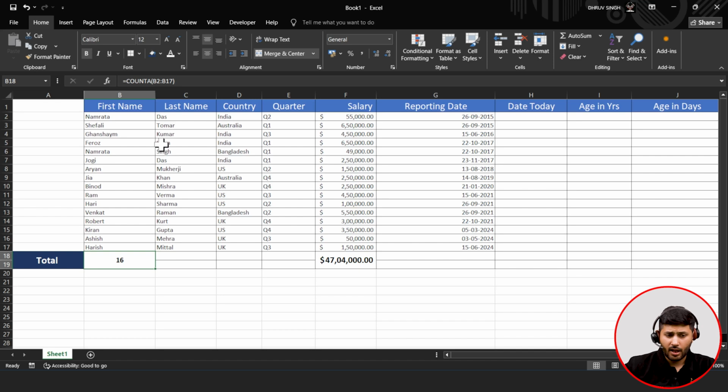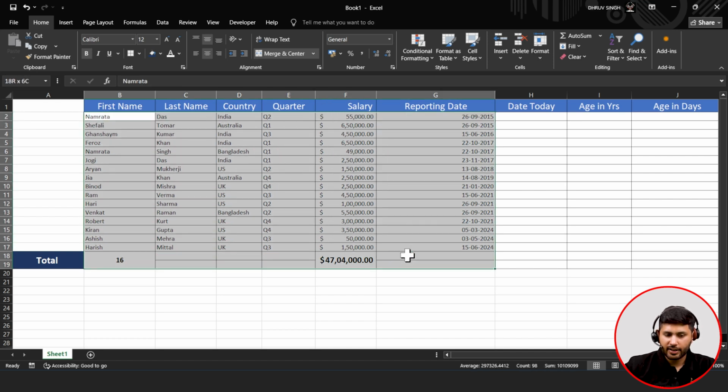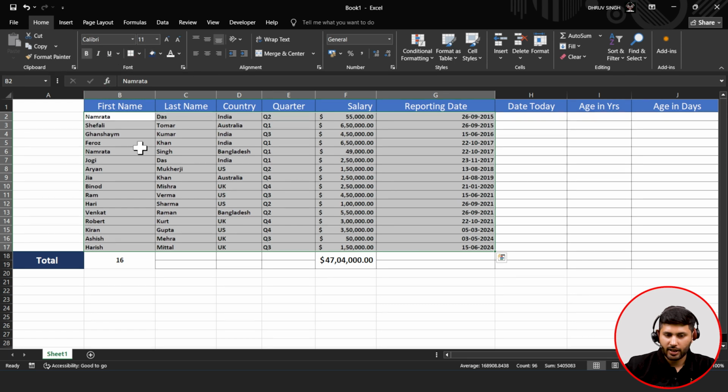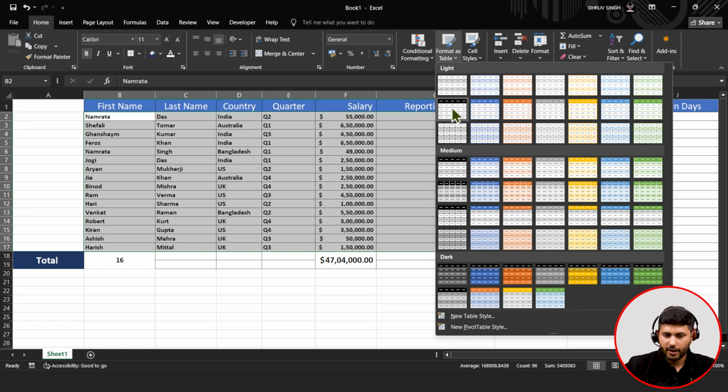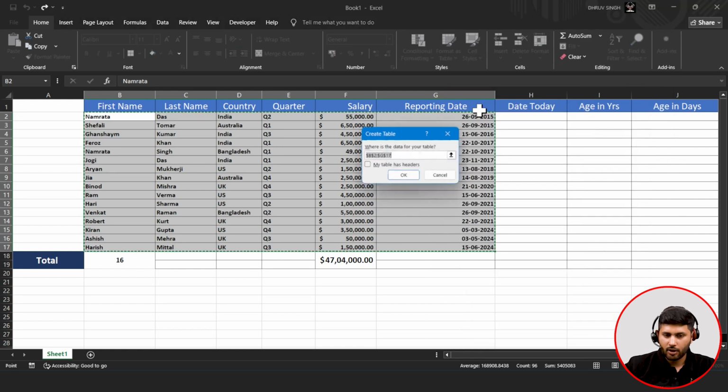I have the first name. I have the last name. If I want to change the general text of these particular values, again, I can adjust the sizing, make it bold as per my requirement. In the cell also, if I want to format the cell in a certain way, I can do that. I have a quick format option available over here. So I can choose any formatting option and reformat according to my requirement.